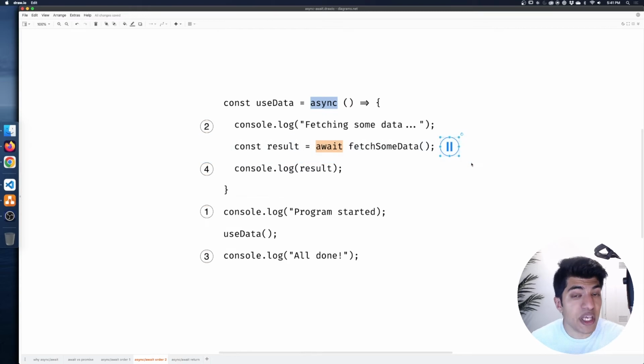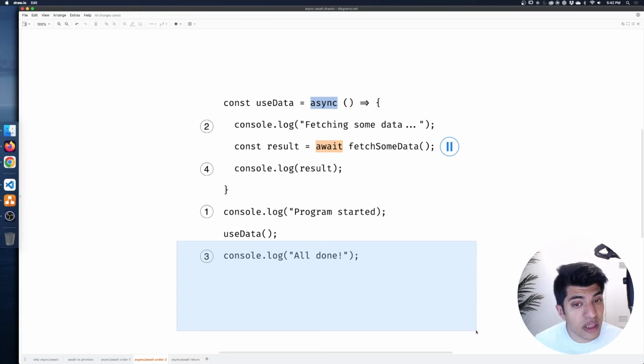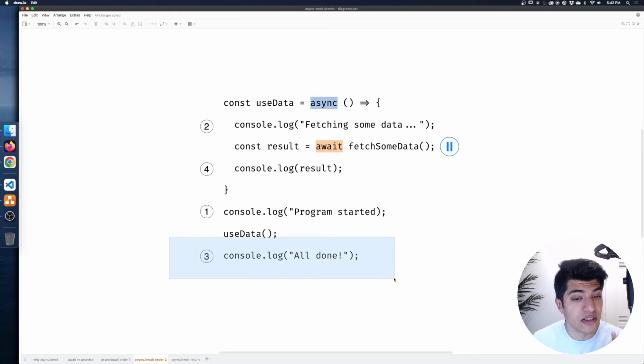Okay, what we can do though is run code outside of that asynchronous function. Since this console log down here, or any other looping code or whatever code we have down here, function calls, we can run that code while we're waiting for this result to come back to us. So that's why we see this all done being printed out as the third thing.